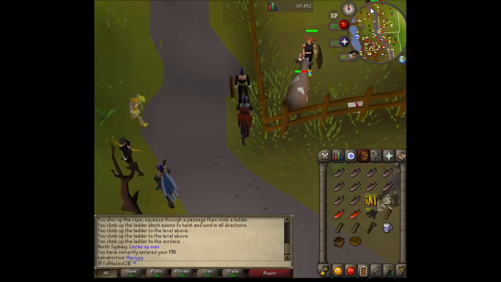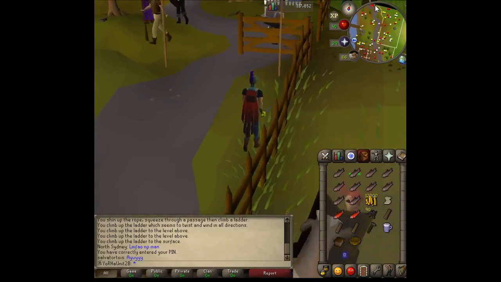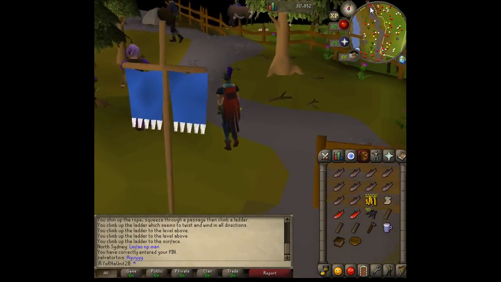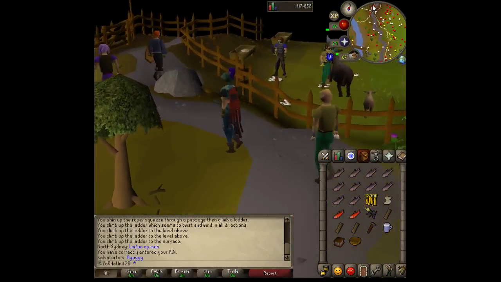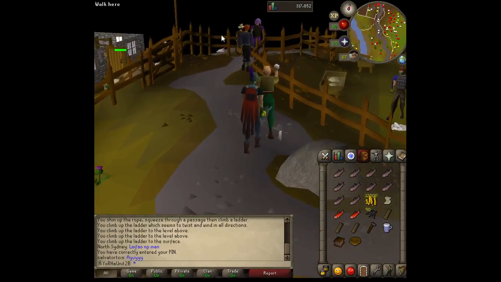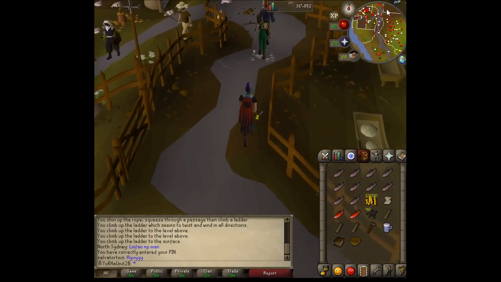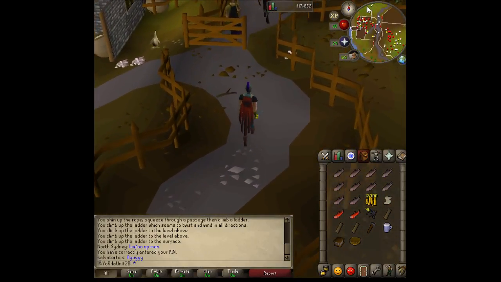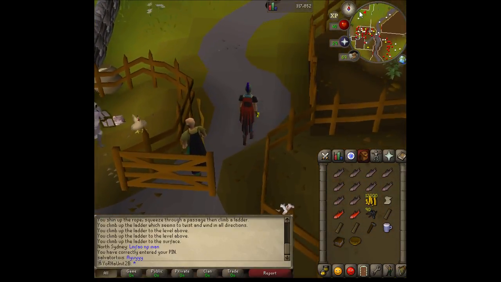I swear, every time I get a hard clue scroll, there's like one gnome adventurer sitting in the Trollheim area, and he gives a puzzle box, and I hate the puzzle boxes. Yeah, I think you can turn off all those special effects, because if you're fighting the thermonuclear smoke devil, you can turn off the smoke effect, because it's really a bitch and a half to fight with it on.